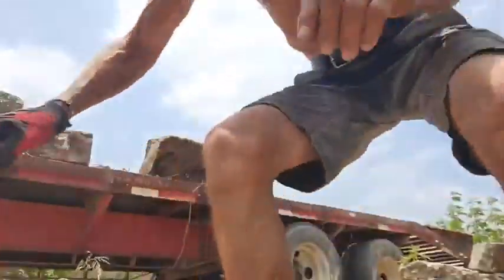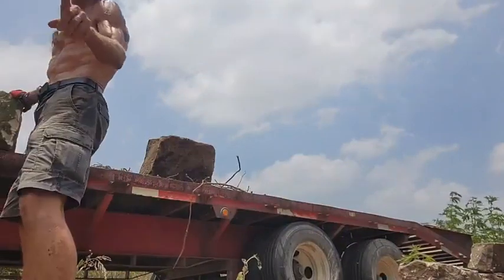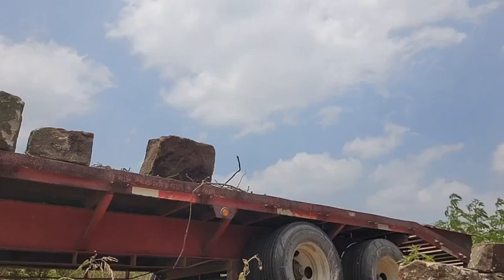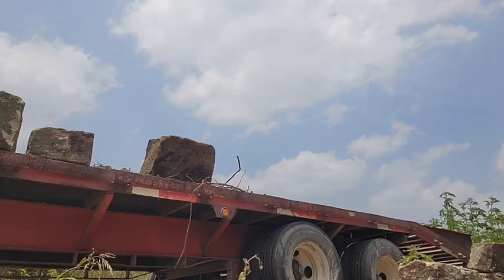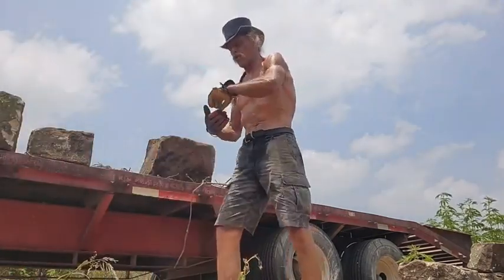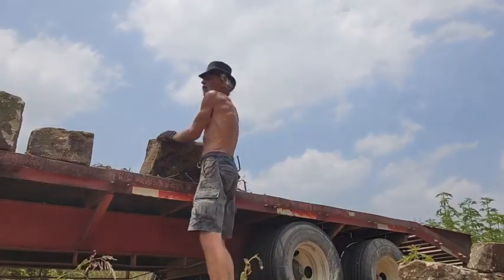Hey guys, I don't know if you're going to be able to see me, but I was going to go ahead and show everybody what it's like to rock and roll. Did everybody get on? Okay, if you saw the pictures of the rocks, I'm going to build a castle. The castle is going to be made out of these rocks. These are the rocks.